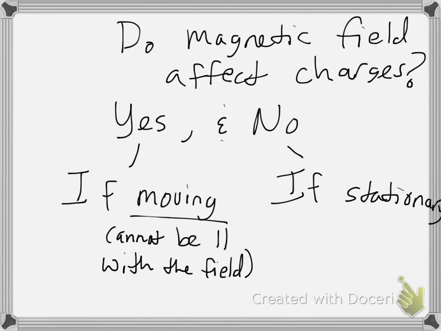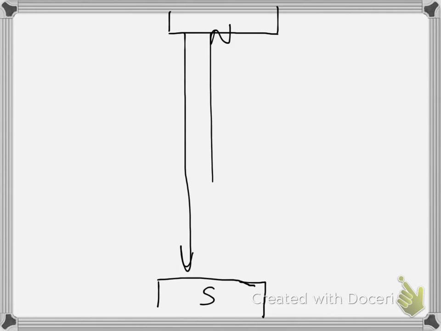All right. And so let's see how this works. Let's imagine that I have a giant bar magnet. Well, maybe even a giant horseshoe magnet might work better. So here's one pole of the horseshoe magnet, and it wraps around beyond the screen, and then the other pole of the magnet is down here, and let's say that this is the North Pole, and that this is the South Pole. The way that magnetic fields work is that they start on the North Pole and terminate on the South Pole, so my magnetic fields will look something like this.